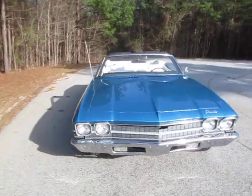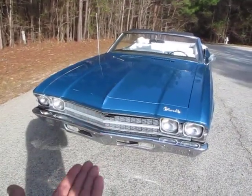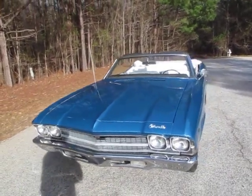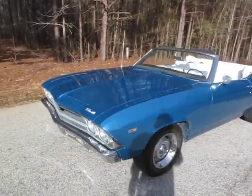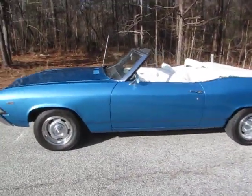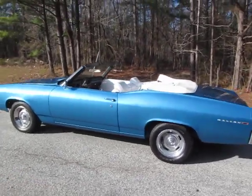It's not, like I said, it's not perfect. Had a little bit of a hard time trying to open the hood. Sometimes it kind of feels like you got to really get your hand or fingers up in there to push hard on that latch. So that might be something that could be adjusted. But the paint is pretty. It shows nicely. Rally wheels, tires have got good tread on them.